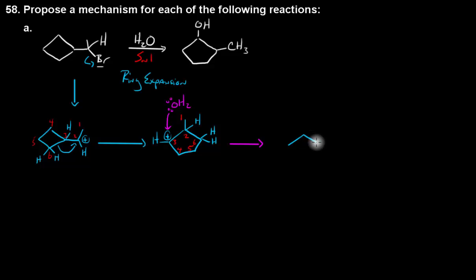So I'll redraw everything. Redraw my 5-membered ring. We've got a methyl group here, and now we have our water attached to carbon 3. Okay, so now let's go ahead and put our water. This is the step where people usually make a mistake. Okay, people usually what they want to do is they want to just put that water on and neglect the second hydrogen on this oxygen. So we have 2 hydrogens here.